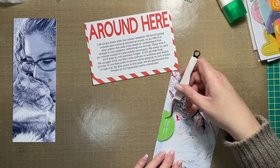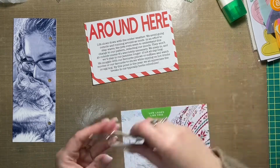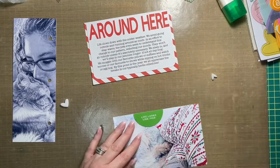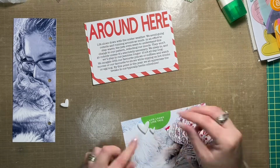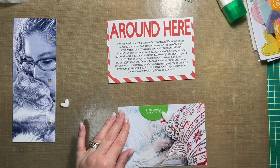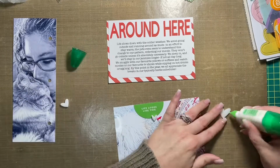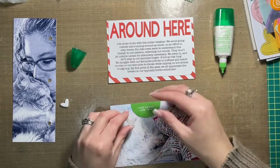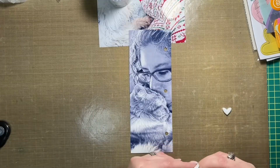Here is my photo. It was printed at 4 by 6 inches. And I'm adding this half circle from an Ali Edwards collection. I'm using mostly Ali Edwards products in today's layout. It's actually a mishmash of a bunch of things, but Ali Edwards is what I was mostly focusing on. So I have the adhesive half circle. There's going to be an adhesive hexagon that goes on the 3 by 8 photo. And I use a pleather half circle that I trimmed down to put at the bottom of the journaling card in the end, but you'll see that in a few minutes.